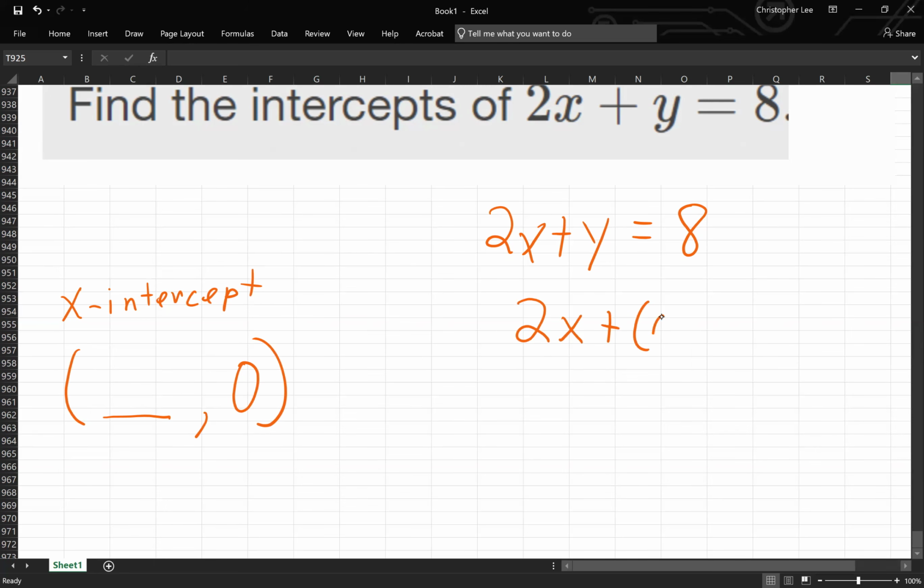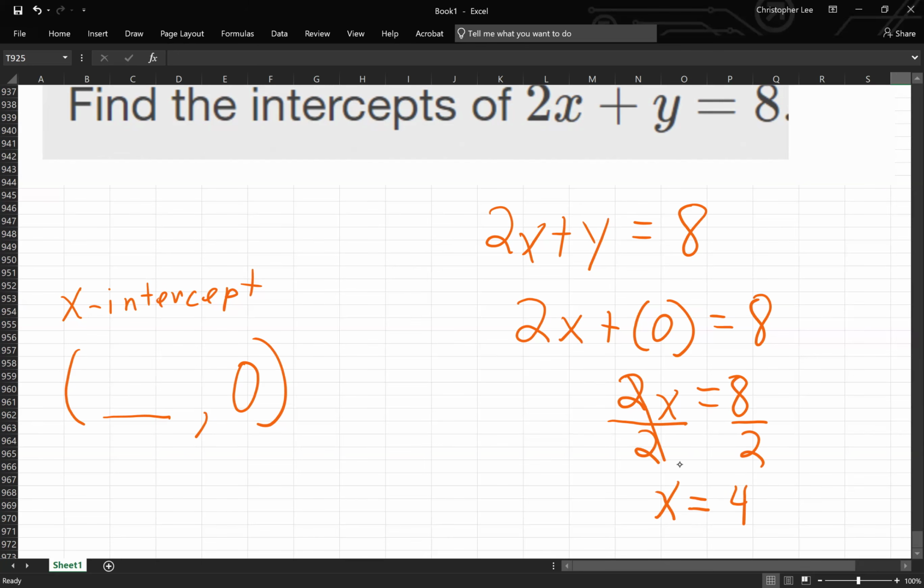So what does this become? 2x plus 0 equals 8. Now, you know anything plus 0 is just itself, right? So this is going to be 2x equals 8. All right, this is the hard part now, right? I want to get x by itself. So I want to undo the multiplication of 2 times x. I'm going to divide by 2. But you know what I do to one side of the equation, I got to do to the other side of the equation. What's 8 divided by 2? What y'all got? 4, right? All right, 4. There we go. That's my x-intercept, 4 comma 0. Done. All right?